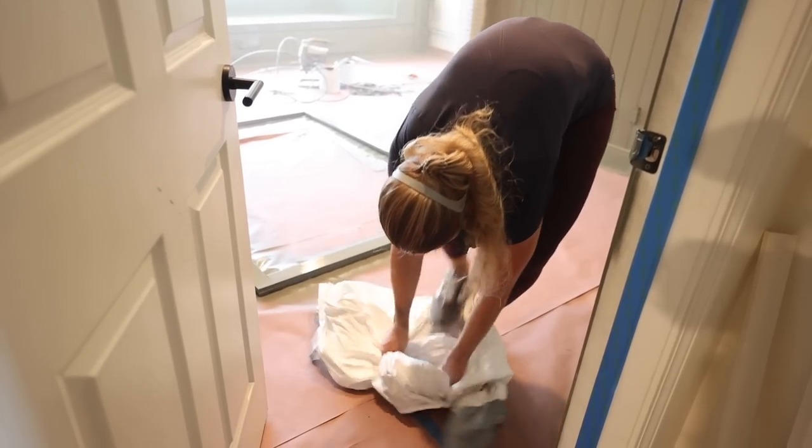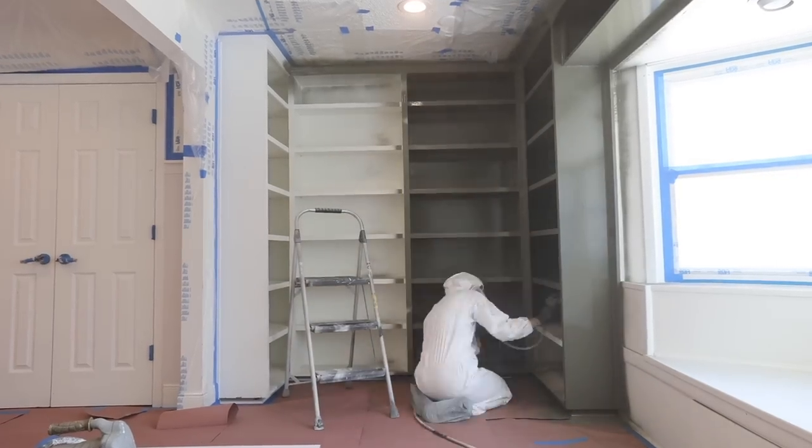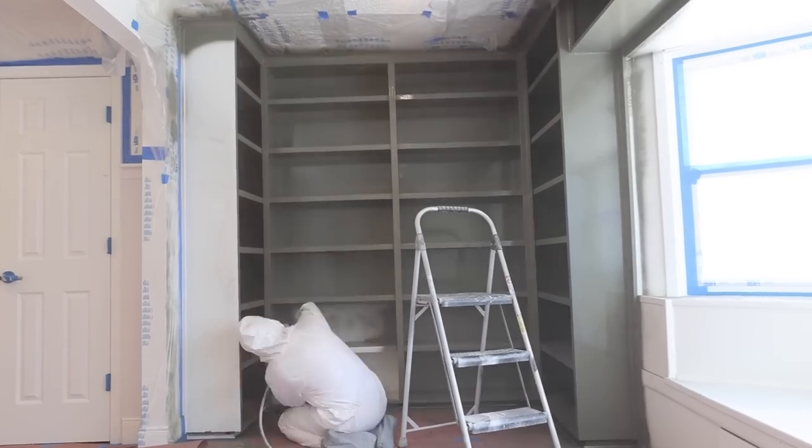All right, I just finished the first coat of paint. It's looking really good. I have paint all over me. I'm definitely gonna need another gallon. I forget that when you paint built-ins like that, it uses a lot more paint just because there are so many surfaces, you're spraying in so many directions, there's a little more waste.